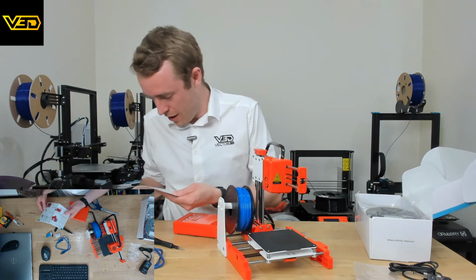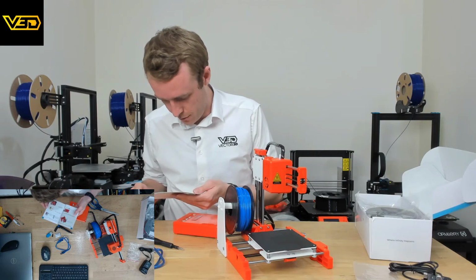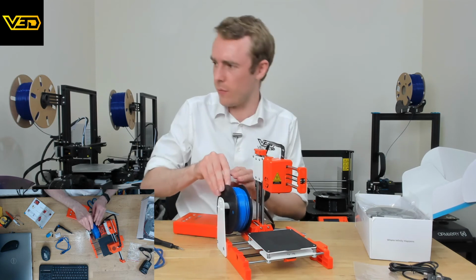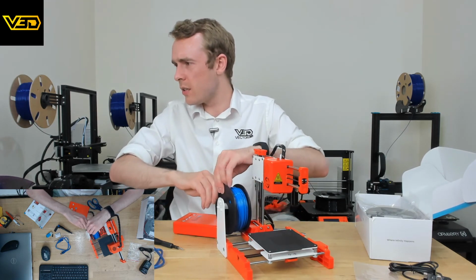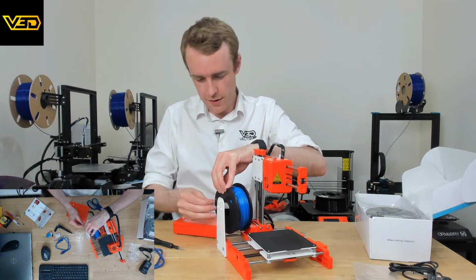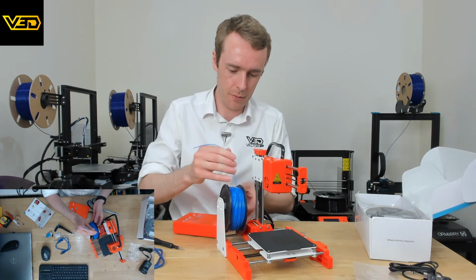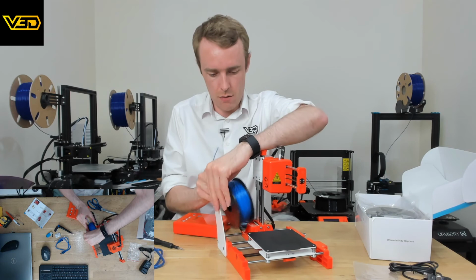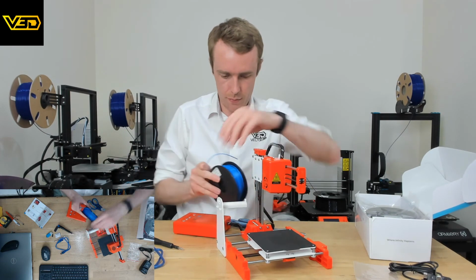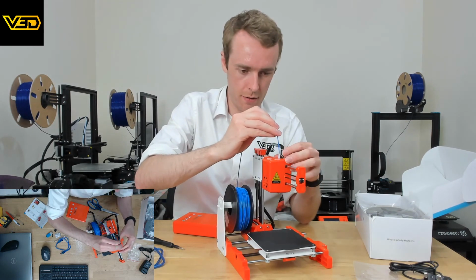Hang the filament on the holder. Put the filament material through the Teflon hose. It hasn't even told me to turn it on yet. I'm 100% sure the instructions tell you to put it this way round. I totally agree that it would probably work better the other way round. But, okay, I probably want this up. At least it's nice and bendy. Cool, so let's stick that up over there.